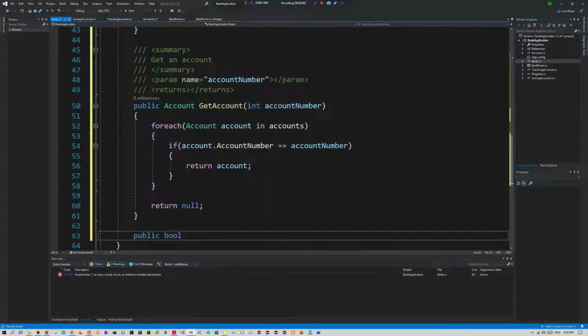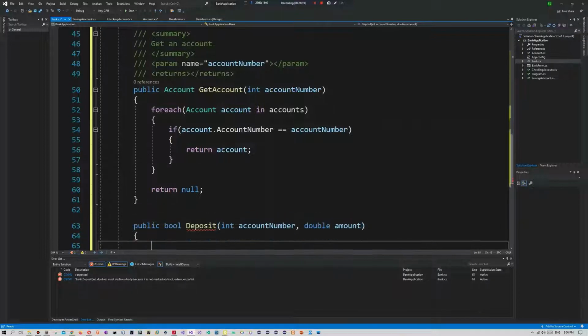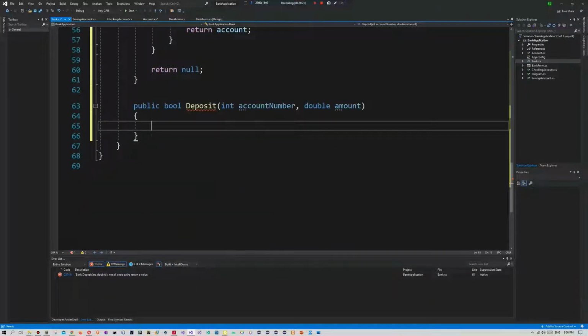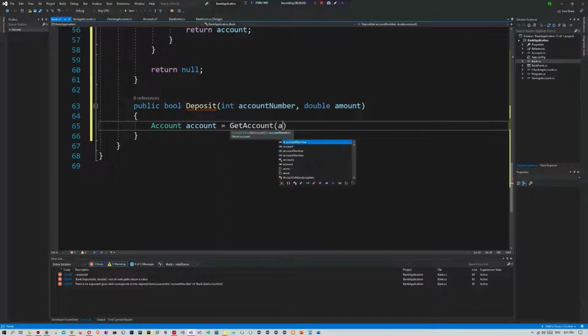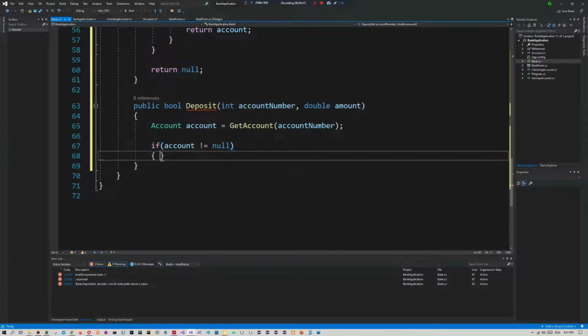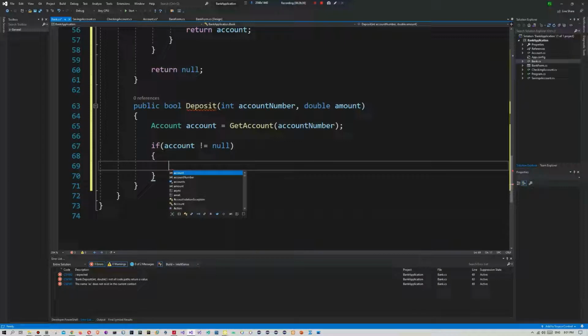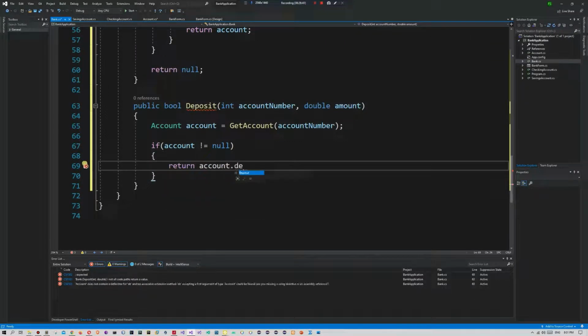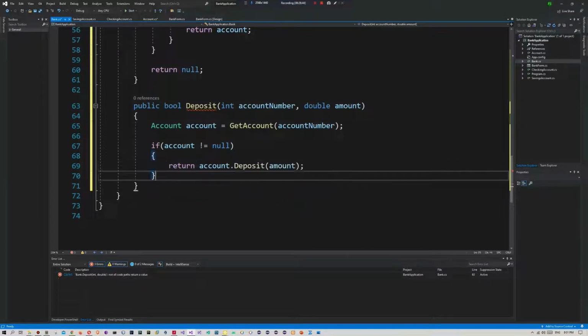Okay, now transactions: public boolean deposit, int account number and double amount. We get the account first. Account is equal to get account number, check for existence. If account is not equal to null, return account.deposit amount.